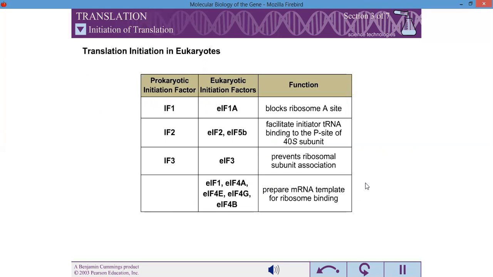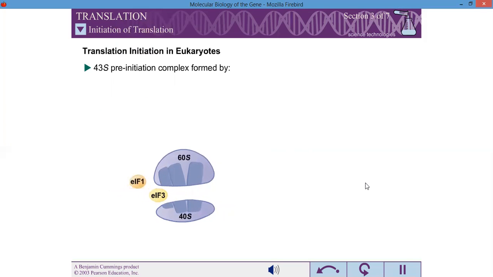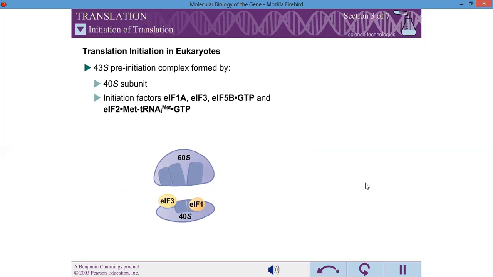In eukaryotic translation, initiation is more complex, and uses at least 8 initiation factors, compared to 3 in prokaryotes. To begin, the small ribosomal subunit binds to the 5' end of the mRNA, called a 5' cap, and then scans along the mRNA to find the start codon. Translation factors EIF3 and EIF1A bind the 40S small ribosomal subunit to prevent the association of the large 60S subunit before the mRNA can bind.